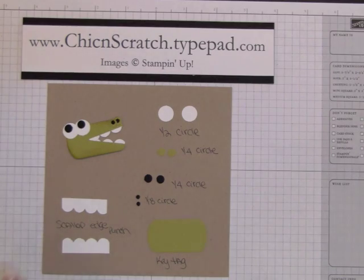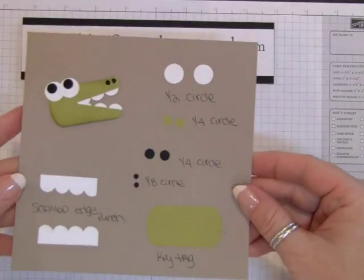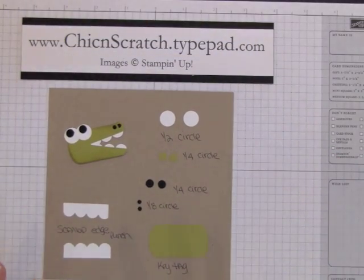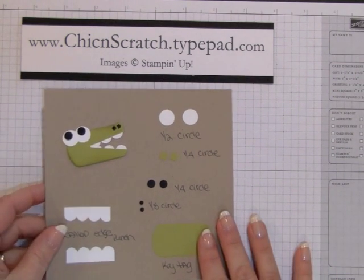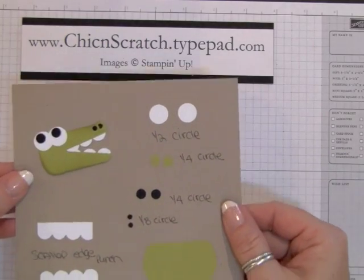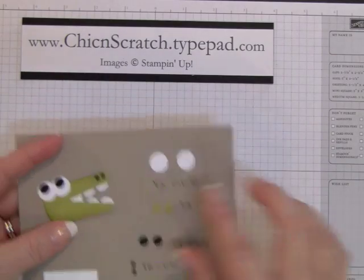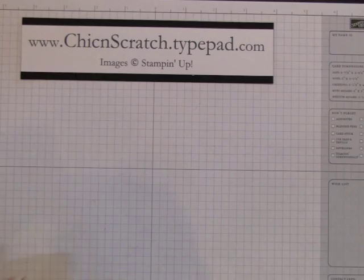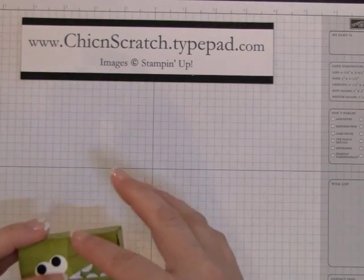Hi, thanks for joining me today. I'm going to show you how to make this alligator — this is the page for my punch book. I'm sorry my voice is a little off, I have a cold and I'm going to try to talk as little as possible, although that's difficult for me. Isn't this cute? This is the page for the punch book. I'm going to take him off here for a second and put him on the box.